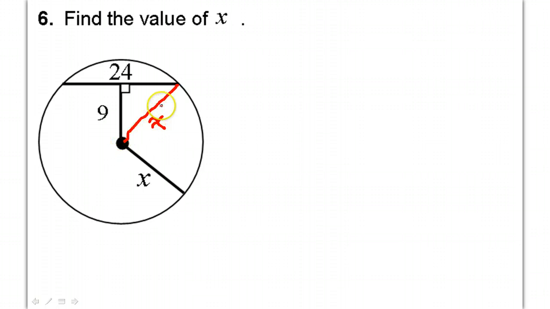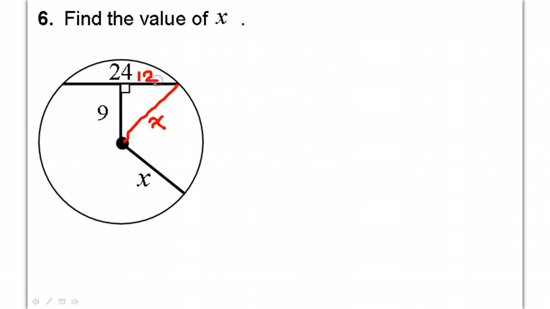Well, obviously I put the radius here so it would form a triangle. I hinted at the Pythagorean theorem. So x here is the hypotenuse, and 9 is one of my legs, so I need this leg right here. Now, on the test, some kids try to use the 24, but I'm hoping you can see that 24 is the entire length of the chord from one side of the circle to the other. Whereas, we only want half of the chord.